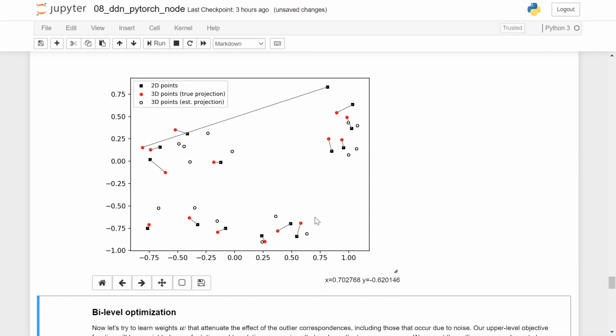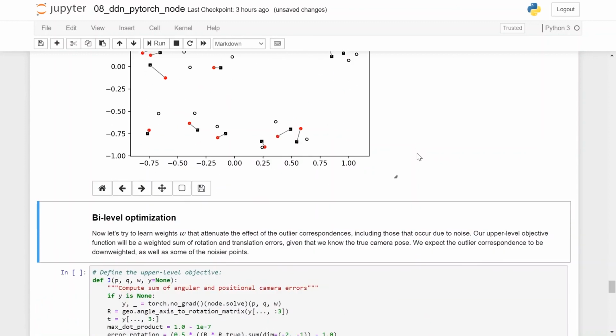You can also see from this figure the scale of the noise, because the points that are true correspondences are still fairly far apart from each other. So here the black squares are the 2D points, the red circles are the true 3D projected points, and the black circles are the 3D points projected with the estimated projection.